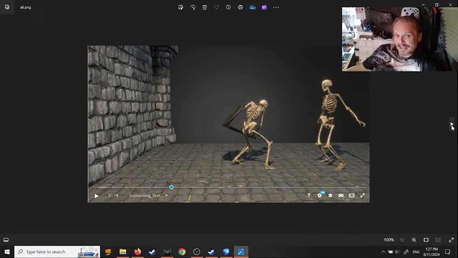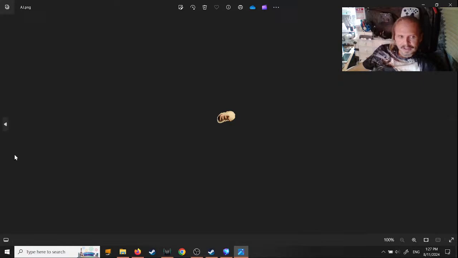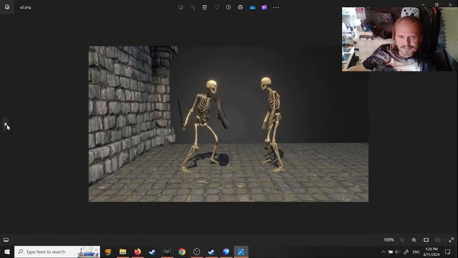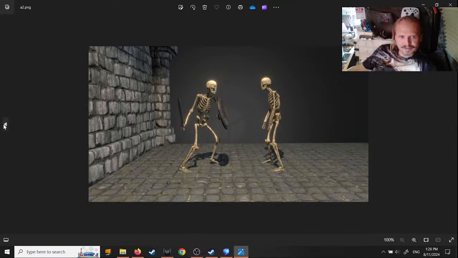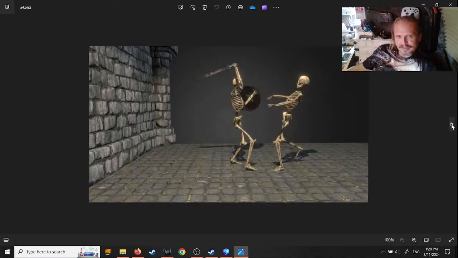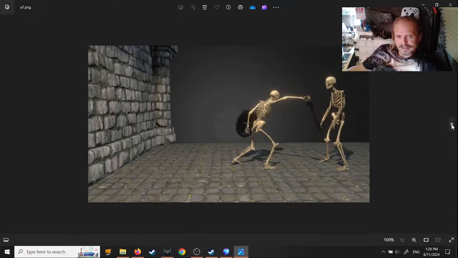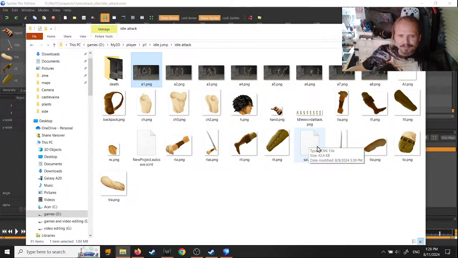So just doing an attack like that, you know. There's his arm. Raises. So this would be key 1, 2, 3, 4, 5, 6, 7, and 8. And then I'll jump back to key 1. We'll try that.